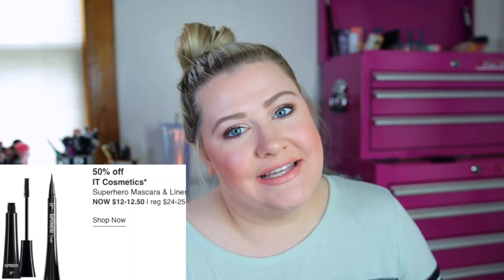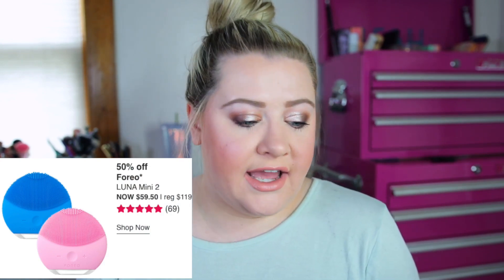Moving to March 27th, they're going to have the e.l.f. Cosmetics Superhero mascara on sale — another great mascara. The Ulta sale is a great way to stock up on mascara and brow stuff. It's going to be around $12, I think $24 originally. They also have a liner on sale that day, but I highly recommend the Superhero. Also, the Foreo Luna Mini 2 will be 50% off — I can usually find Foreos at TJ Maxx for $49, but they'll be $59.50 during the sale.